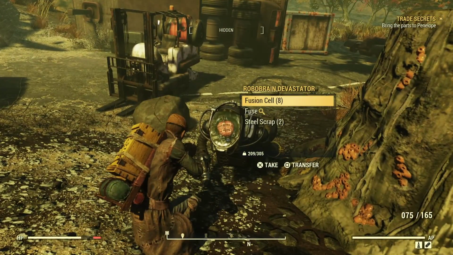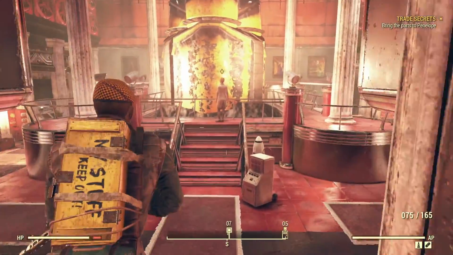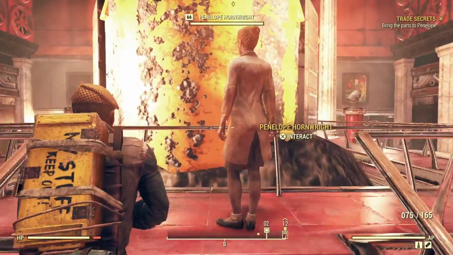Right, let's get back to Penny. Back downstairs. There's the lovely Penny. What's she going to say for herself?